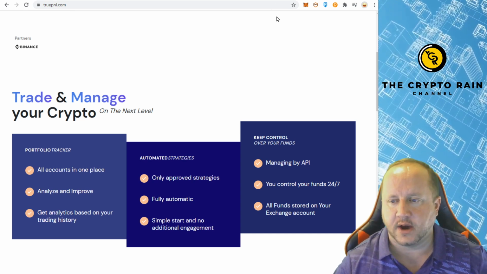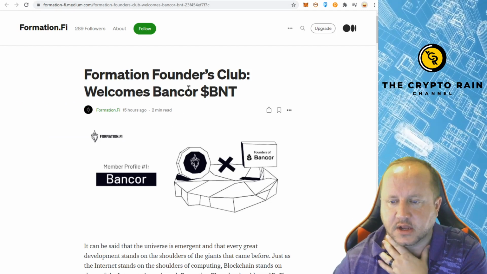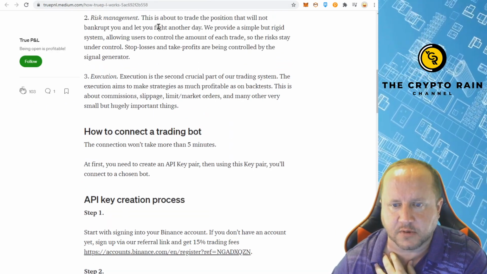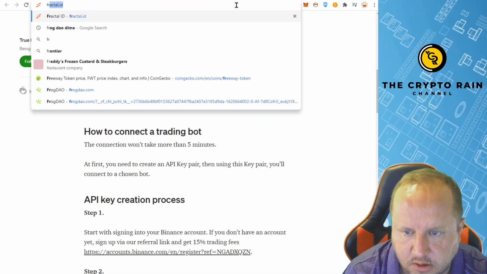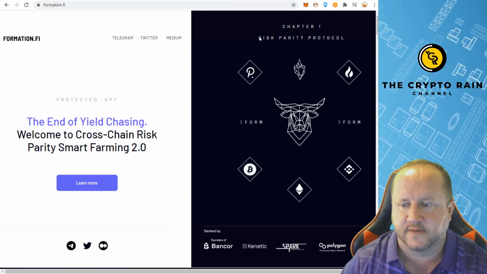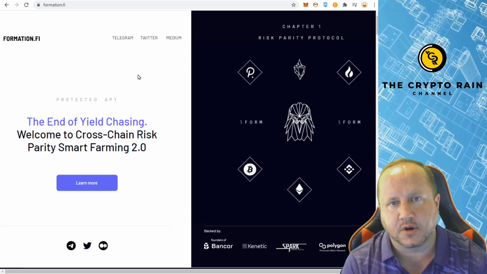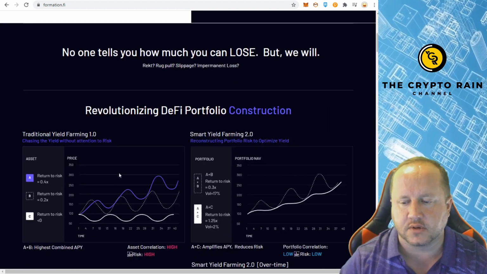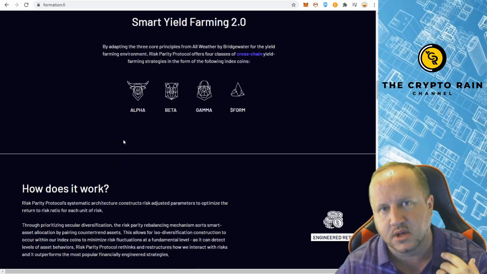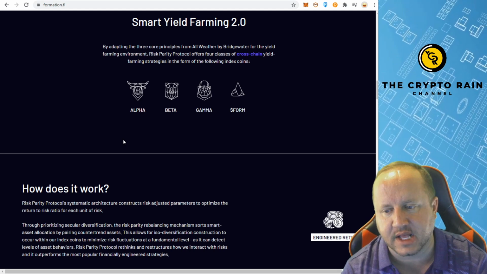And what I like about Formation is they just had this article about a partnership with Bancor that I was reading this morning. But what I like about Formation, let me just go to Formation Finance, is their simplicity, right? So you don't have to worry about all those things. You can put your money in some different pools. It takes care of diversifying it for you, compounding your interest, all these things, so that regular people can more easily participate in DeFi. And this concept I love.